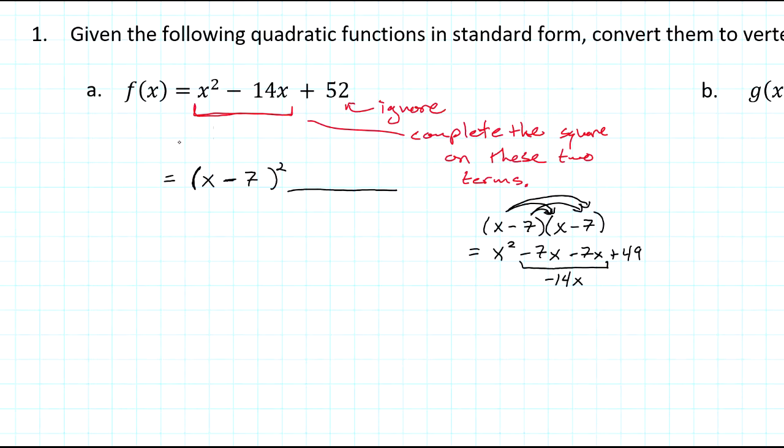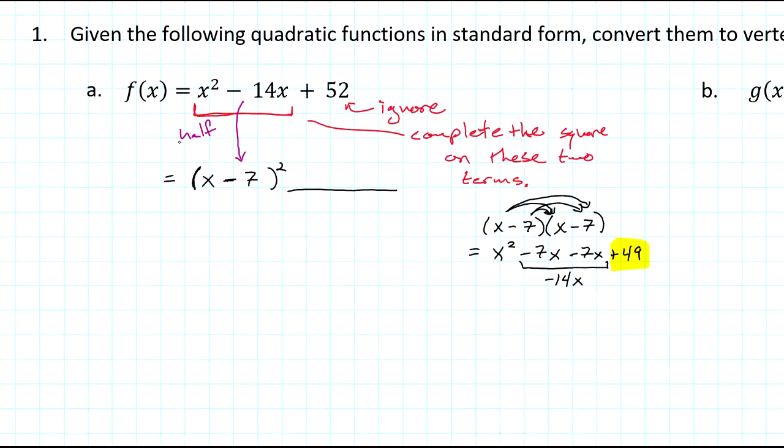But there's a consequence to doing this. When we create this perfect square, we also end up with this plus 49 on the right there. Half of that minus 14 is minus 7.